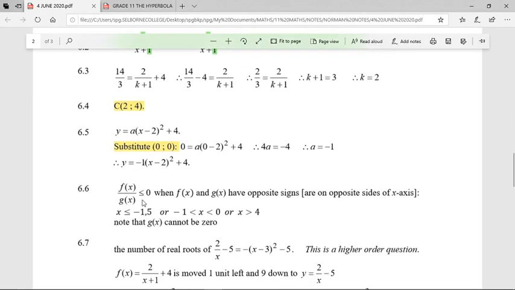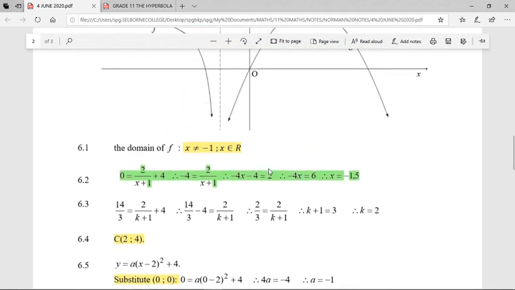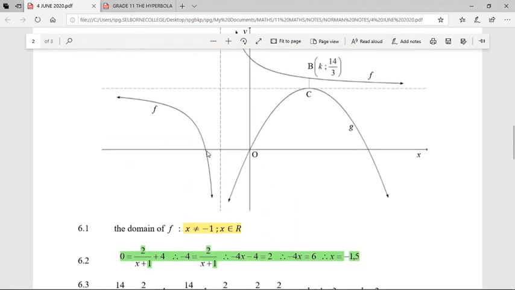Let's go look at our answer. Here it is. X is smaller or equal to -1,5, to the left of negative 1,5. I'll say it again. To the left of where my cursor is, our f will be positive, our parabola will be negative. So we pick that as an answer.